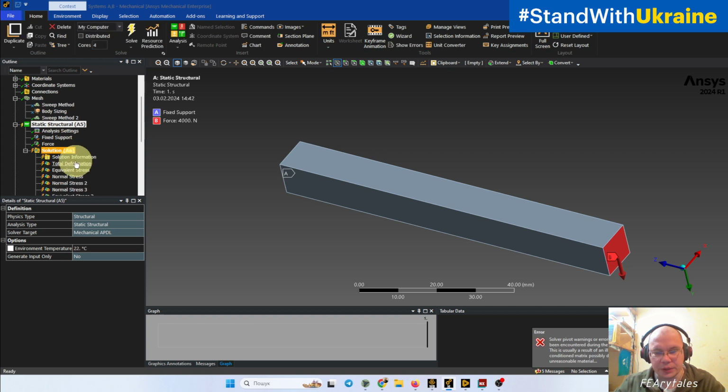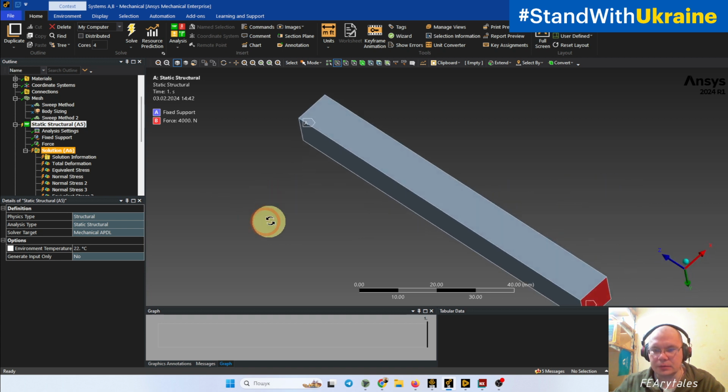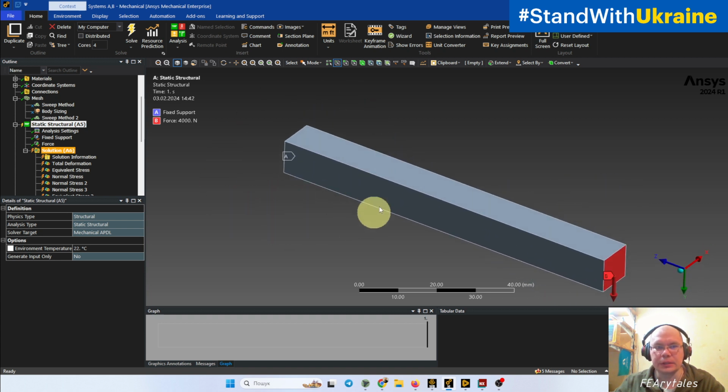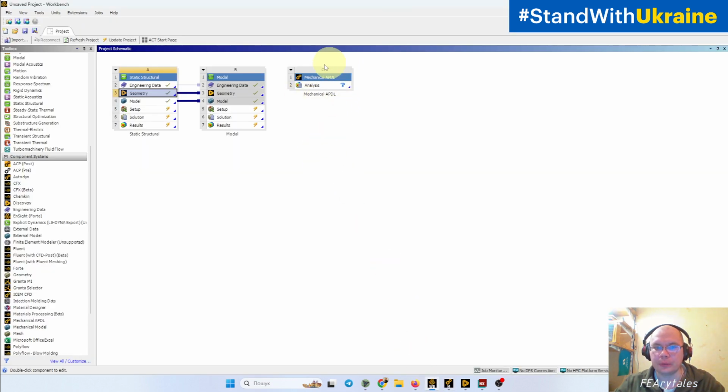and we see this type of error. So in some cases, Ansys, and it's not only Ansys Mechanical or Ansys Workbench, it can also be found in Ansys APDL, classical Ansys.